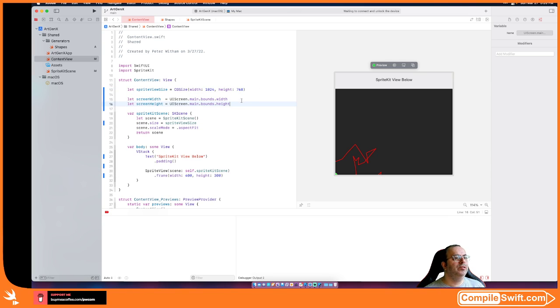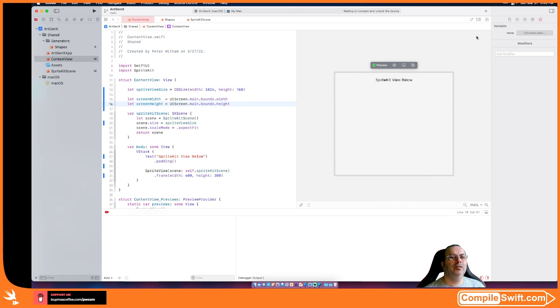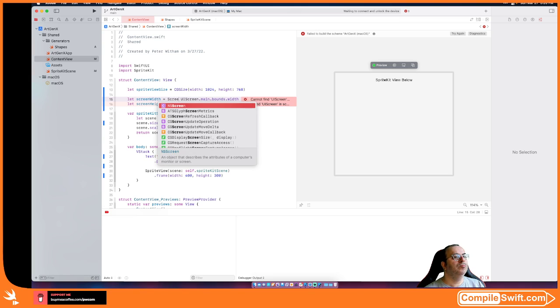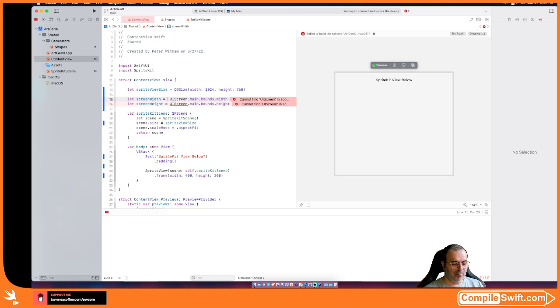Let's put those in because those are going to be useful later on, I think. Except did I mess something up here? Oh, you know what? UIScreen is not going to be available because this is for Mac. And I think it's got to be NSScreen, right?